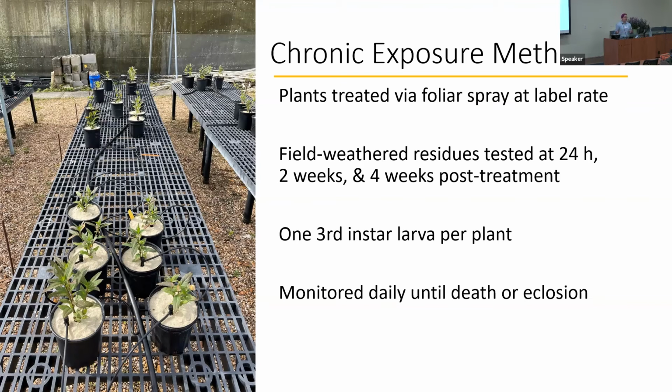This time we caged essentially 1 third instar larva on a whole plant because we wanted to monitor them from when we put them on the plant until they successfully formed a pupa and hopefully emerged as an adult, because we wanted to see that whole lifetime, what happens. Monitored daily until death or eclosion.